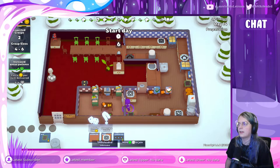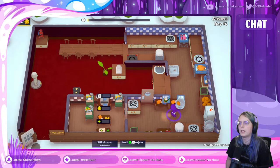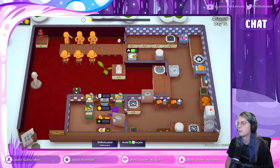Okay. Let's save the rest of our money. And let's get going. Research desk? Yeah, sure. Sink as well. I can go ahead and upgrade the grabber. We either want the corner grabber. Yes, it's the corner grabber. Cool.